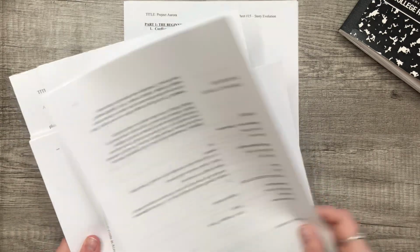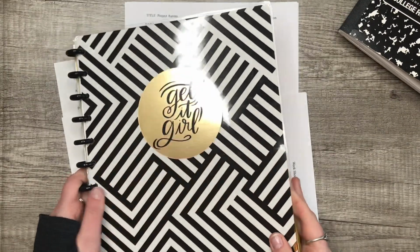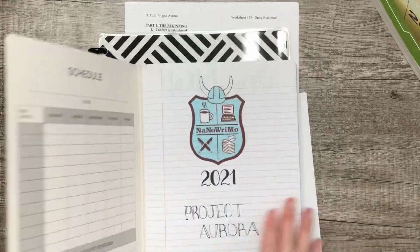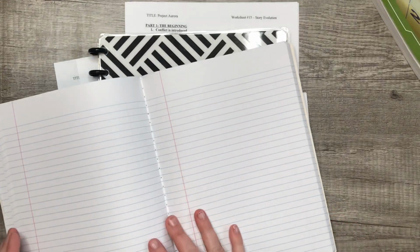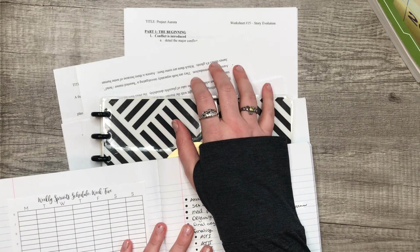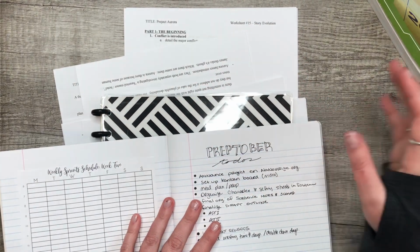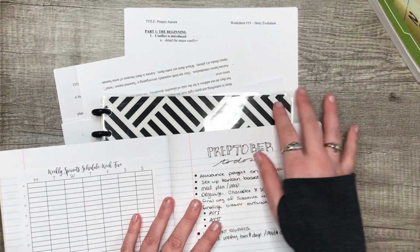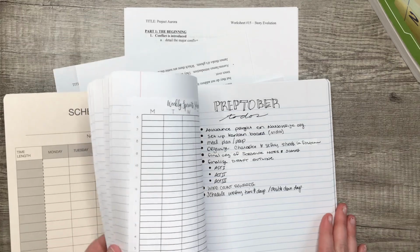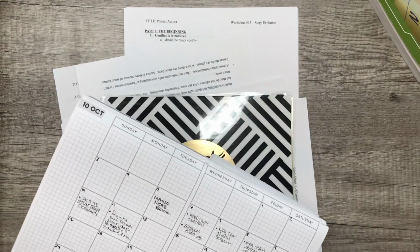But yeah, I am going to hole punch these with my big ol' happy planner punch and put these in my disc folder thing with my dailies in here. Since I had already started doing all of this in Word before I realized this was the project I was going to do for Nano, I'm just going to keep this on printed paper and in Word and not bother putting it in this notebook. But any additional items that I write will go in here, which has not changed since the last time I filmed it. I've added a few things that I need to do.